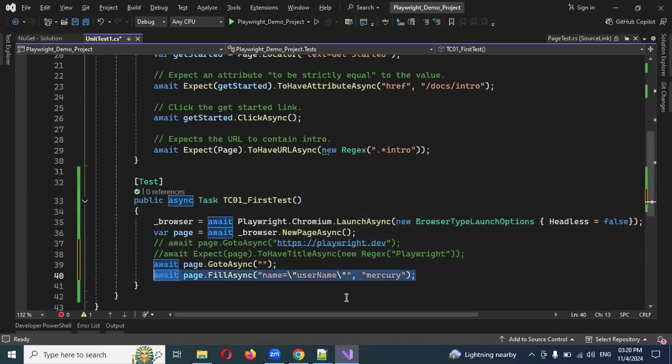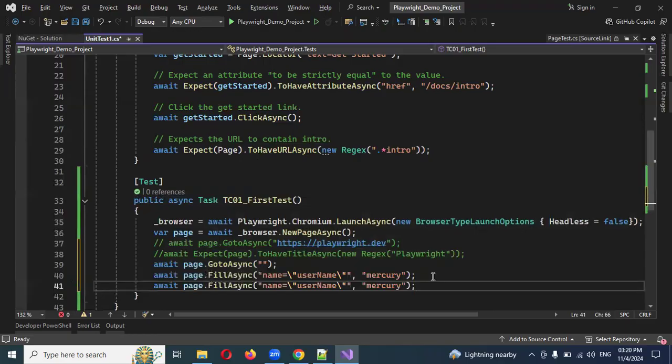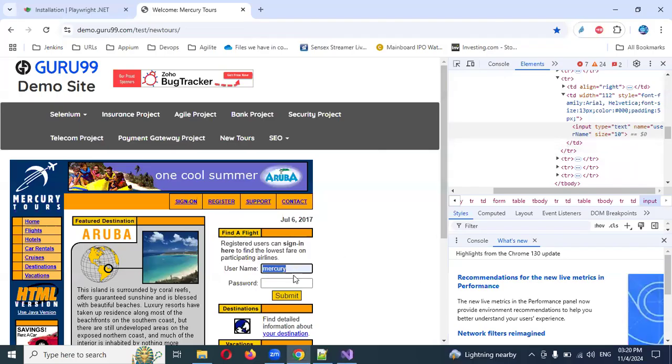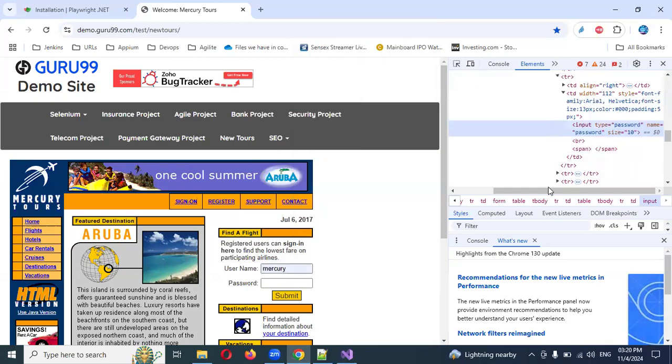And again taking the next value, and we can take the password as well. For password also a similar format.